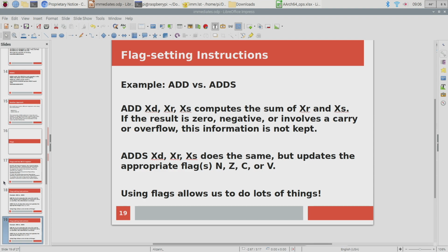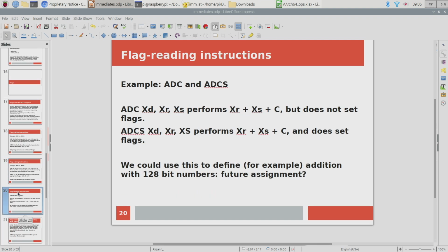Now, in addition to flag setting instructions, there's also flag reading instructions. And you can therefore have both flag setting and reading. Add with carry takes into account whatever the carry bit is.